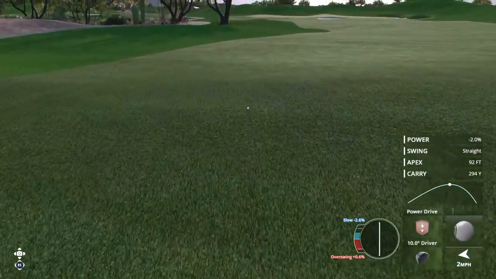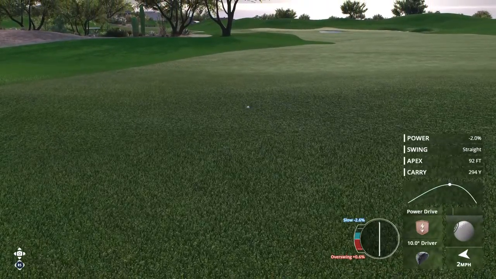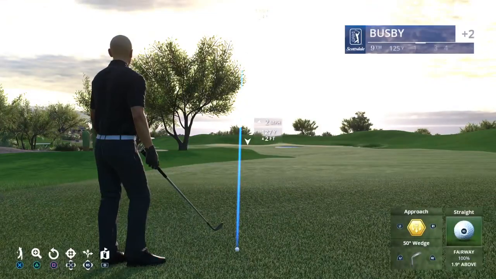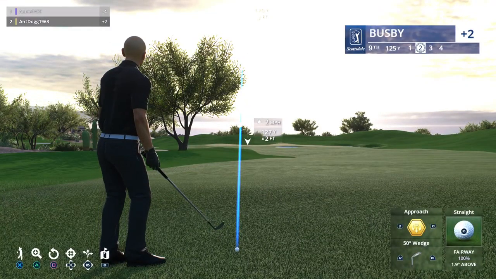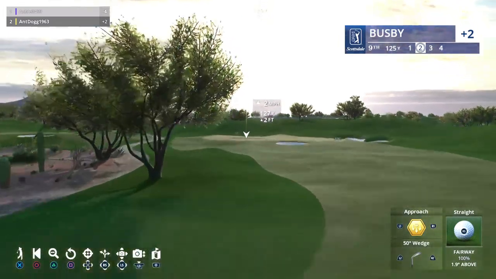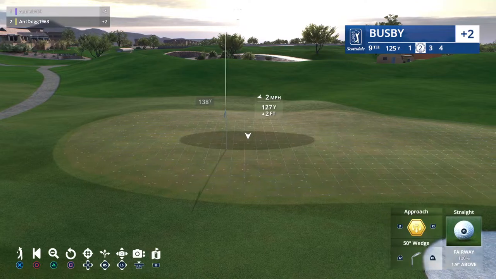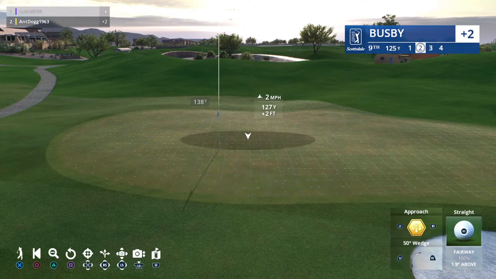Beautiful tempo to that swing, and this is going to wind up squarely in the fairway. From the fairway, let's go to Noda. Fairway at the ninth, one of the widest on the golf course, so ball easily finds the fairway, now can take dead aim at this hole location to this narrow green.